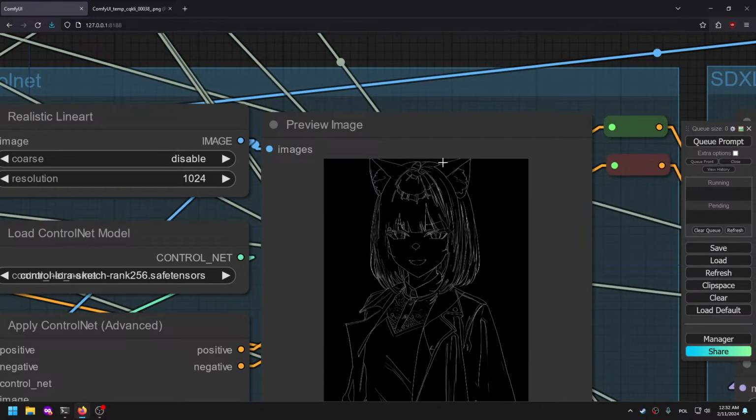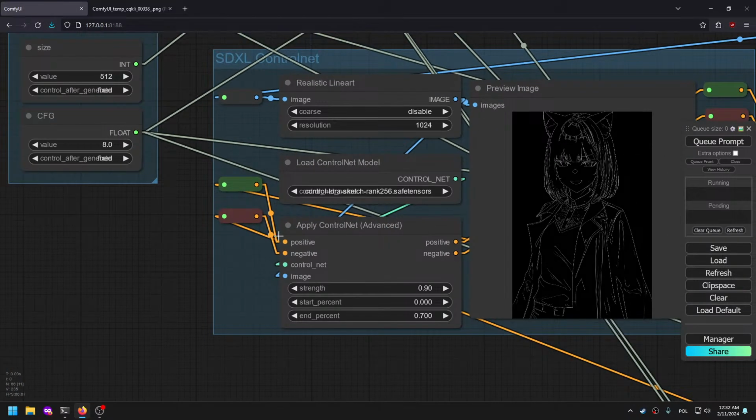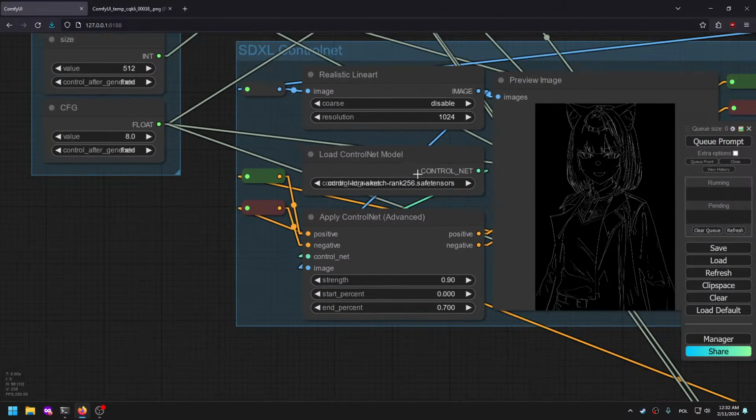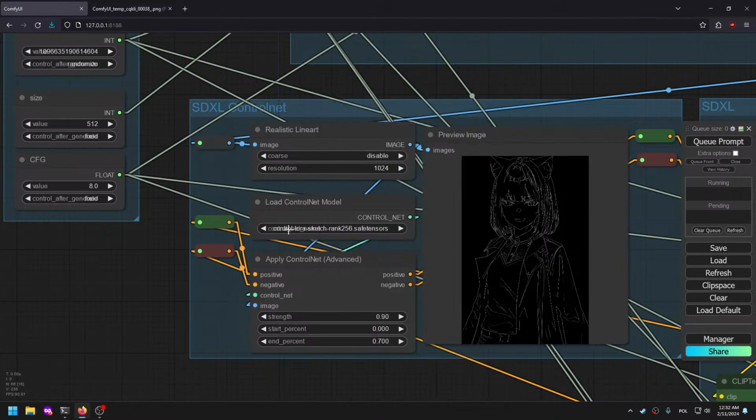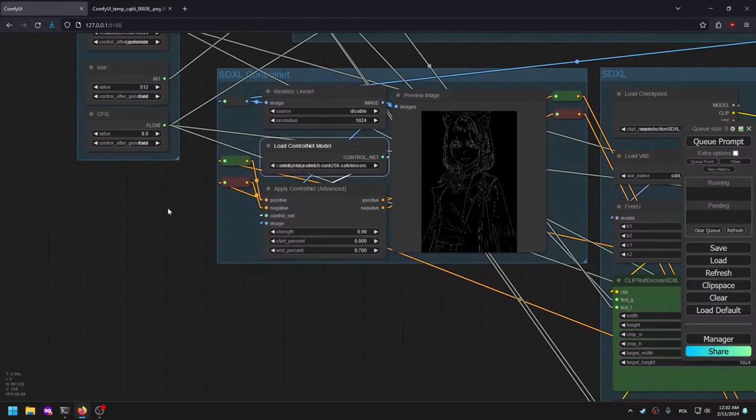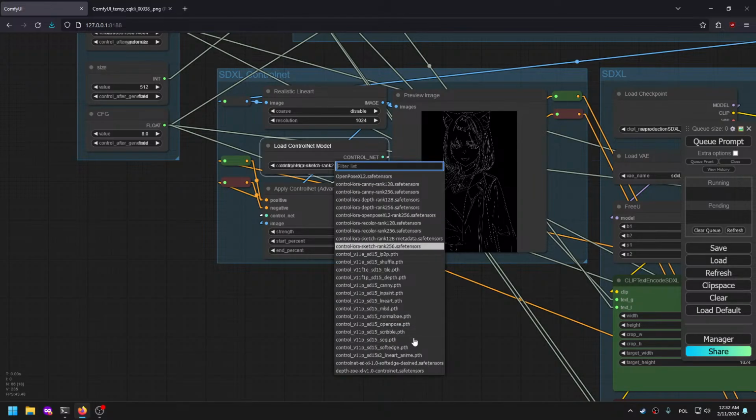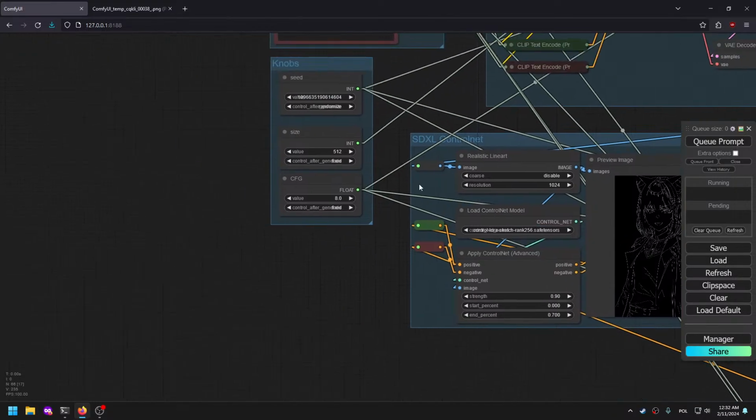But yeah, one of the things is if you are messing around with a line art control net, first and foremost, I have like sketches and, yeah, sketch. There's like scribble and stuff for the SD 1.5.